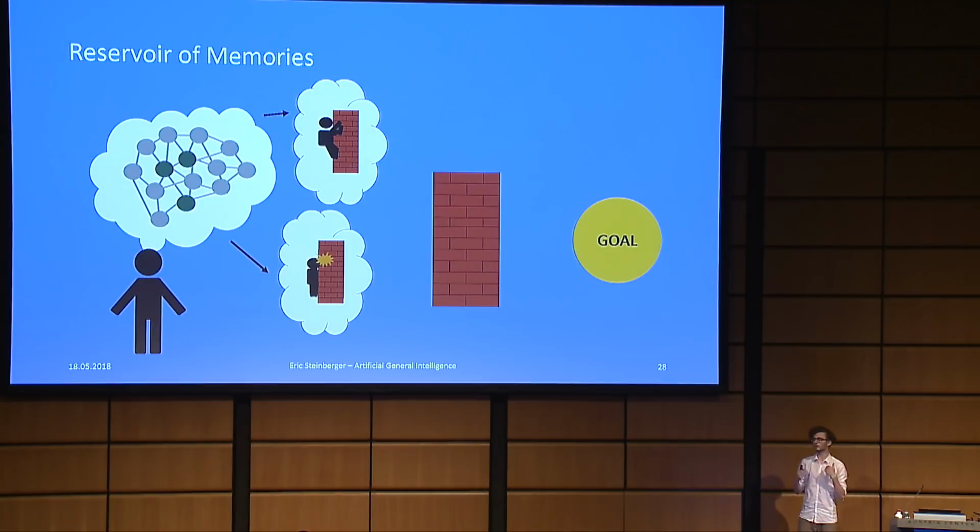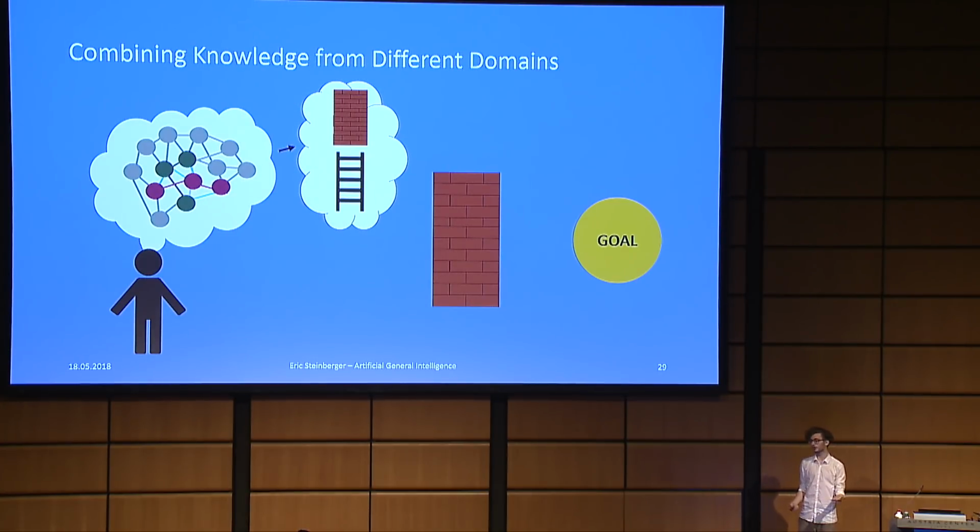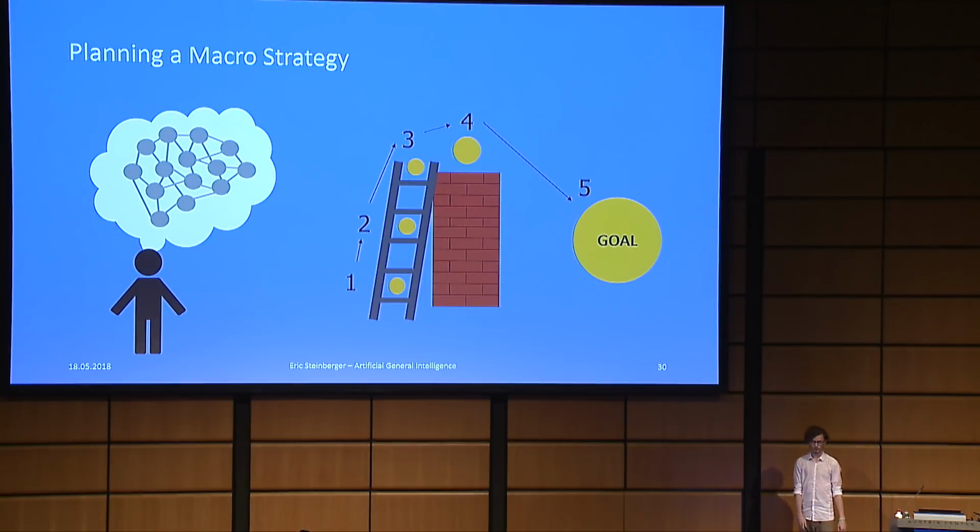So what we're doing is we're using a reservoir of memories of experiences of the same domain and thinking, have we done that? Has that worked? Let's do that again or not? So that's something we do. We have general memories that we can adapt and use in any domain. If there was not something like we already experienced this exact problem, we might combine solutions from different domains, like, oh, I know what a ladder is. That thing helps me climb. Let's do that. So then what we'd do is plan a macro strategy. We'd think, I could do this step, then this step, then this step. Then I'd jump down, that hurts a bit, but no, it doesn't matter, I'm at the goal.